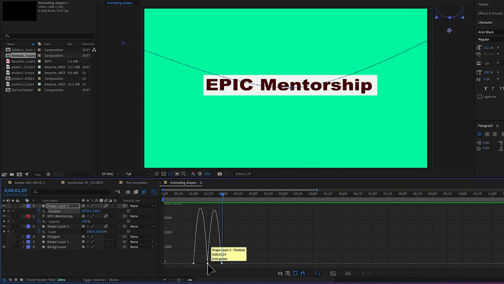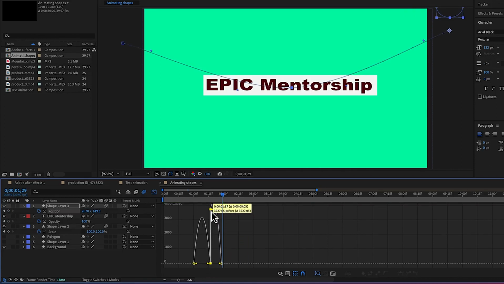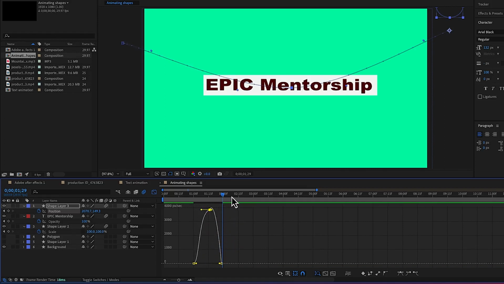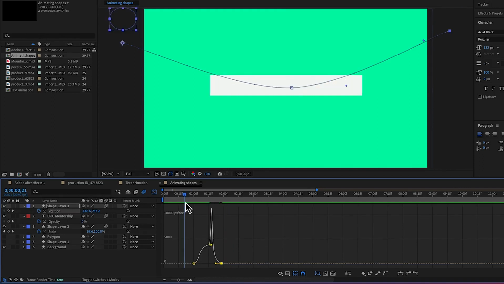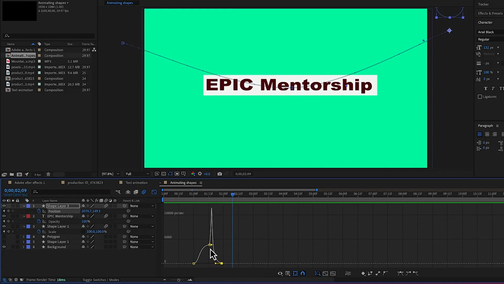But what we want is to play around with the edges. So we can move this up if you want. We can move this up as well, so we can change the path as it moves. Let's have it move a bit fast and then come down a bit fast as well. Let's play it and see. Yeah, I think this is pretty much what I want, something like this, to move a bit faster. You can select this and move it inwards to have it animate a little bit. So it doesn't move in a linear form, it moves a little bit in a Bezier form.